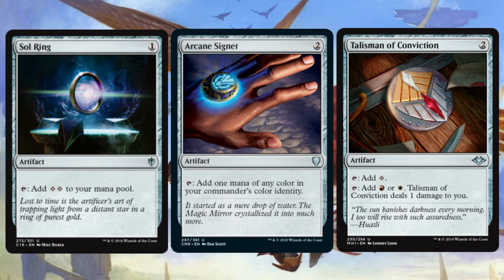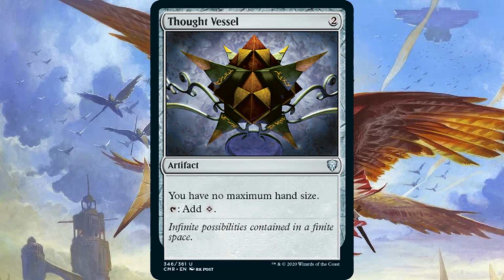Sol Ring taps to add 2 colorless mana, Arcane Signet taps to add 1 mana of any color from our commander's color identity, and the Talisman taps to add a colorless mana, or taps to add a red or a white mana, and deals 1 point of damage to us. Thought Vessel closes out our mana rocks for this build.